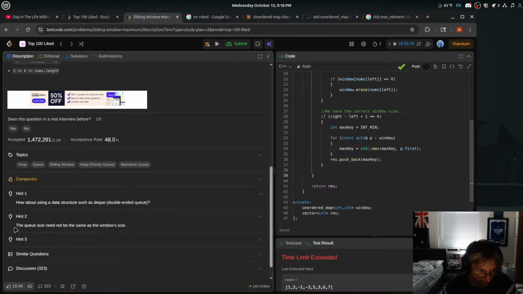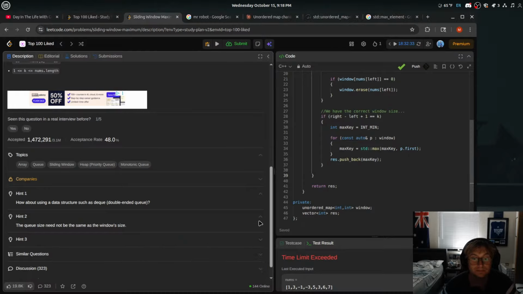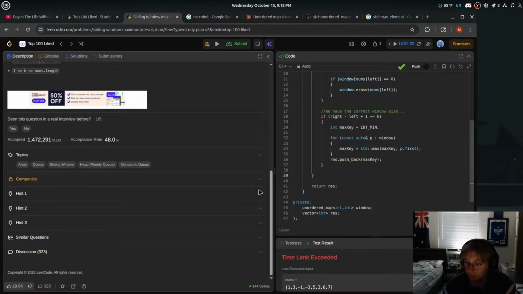How about using a data structure where the queue size need not be the same as the window size? Remove the redundant elements, and the queue should store only elements that need to be considered. Okay.